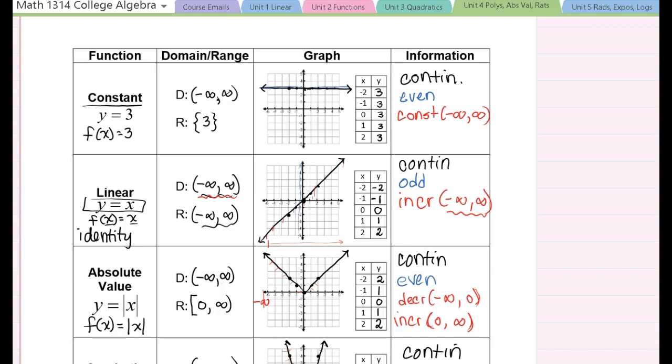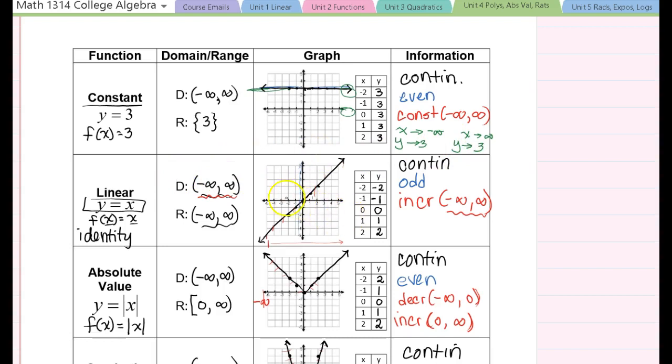Notice, as we look over here towards negative infinity, our y value continues to be at 3. So we write that as x goes to negative infinity, y goes to 3. It stays the same. We can do the same thing as x goes to positive infinity. That means we're looking over here at x equal to positive infinity, and we see that our y values are still staying at 3.